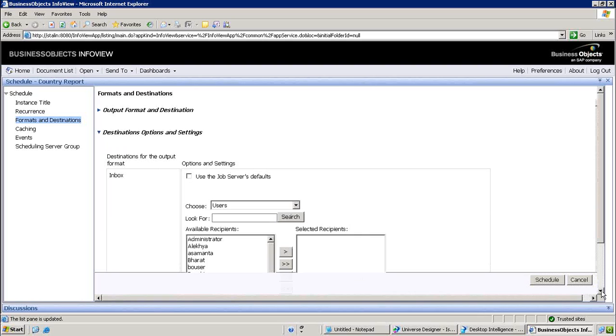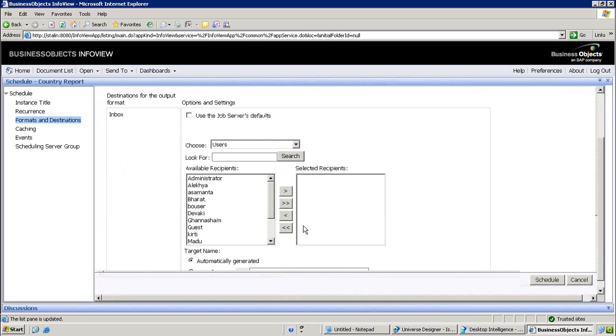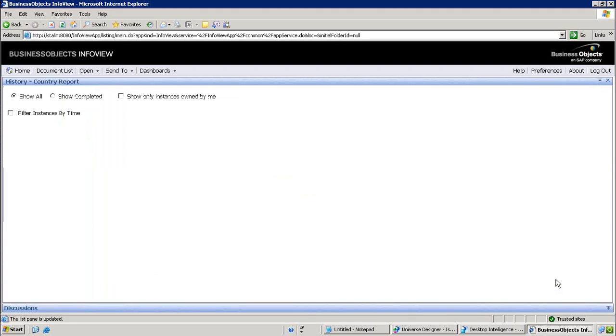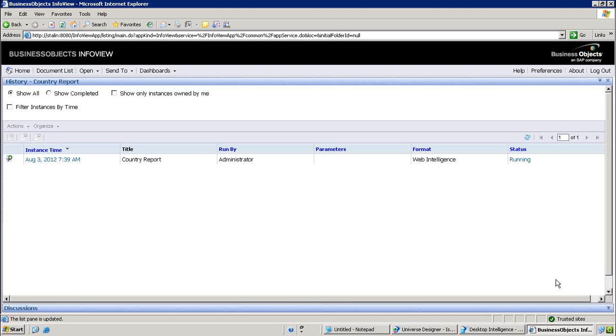Look, as soon as you uncheck the job server default, you will get the user list here. Like we have Bharat, Devaki, Ghanshyam, Kirti. There are many users available here, right? You can choose one user. Click on the selected recipients and click on schedule. It will go to that user's inbox. Got it? That is how the report is sent in a real-time scenario.